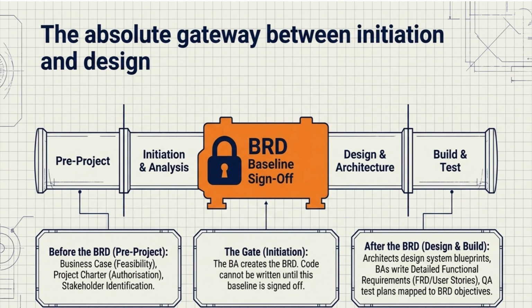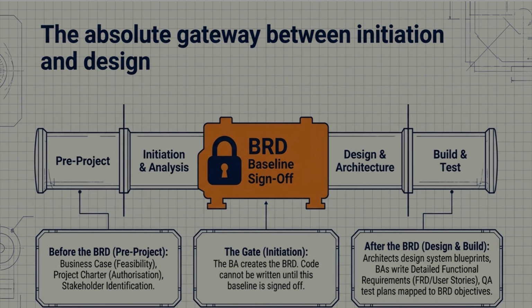Where does the BRD fit in the SDLC? After the pre-project phase establishes the business case, the initiation phase begins, where the BA gathers requirements and drafts the BRD. The baseline sign-off acts as a strict gateway. No software code should be written until locked. Once approved, solution architects create technical designs, BAs draft functional requirements, and QA teams construct test plans against BRD objectives.